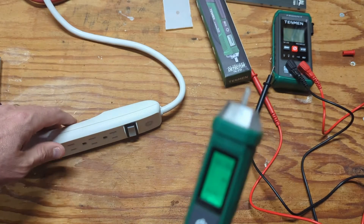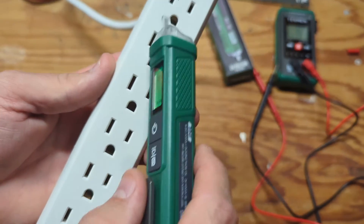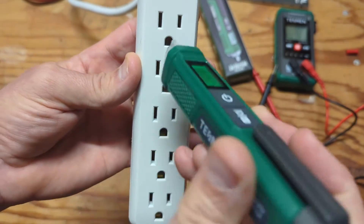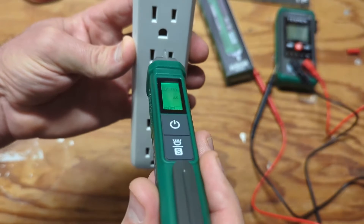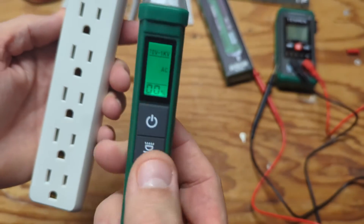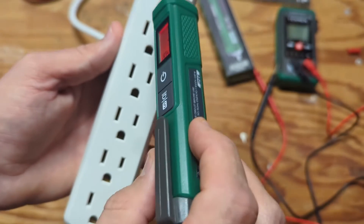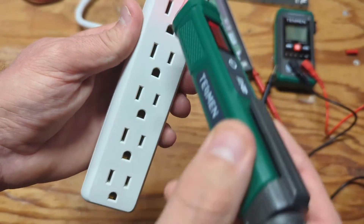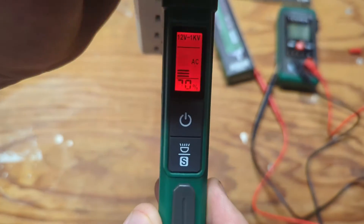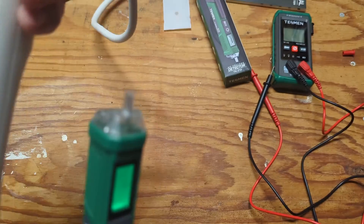Let's do a little testing. We're in low sensitivity mode. Testing an outlet: I run it up and down with nothing detected. The big slot is the neutral wire and the smaller one is the live wire. I stick it in the neutral — nothing. I stick it in the hot — you get a beep and a red blinking light. Now if I switch to high sensitivity, you can see that just getting close to the outlet without even going into the live slot, it detects AC voltage. When I stick it in the live slot it goes to 75% on the display.